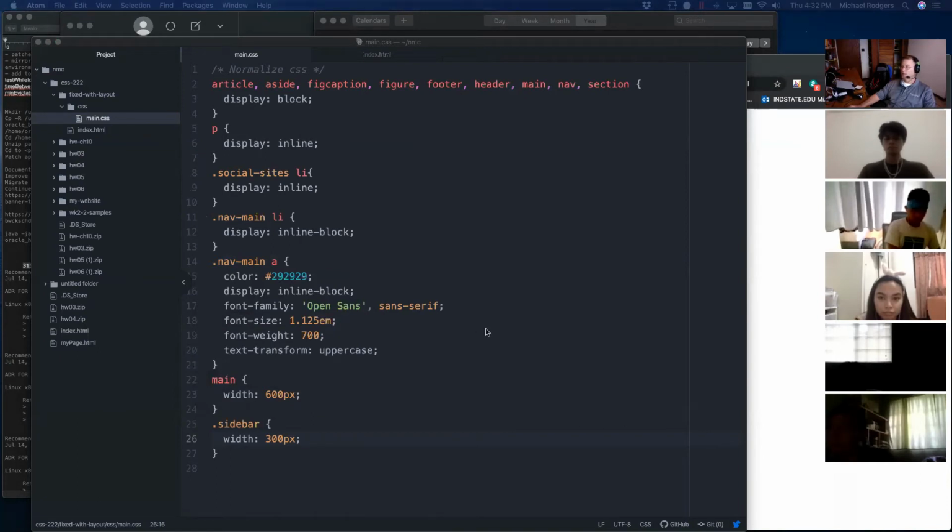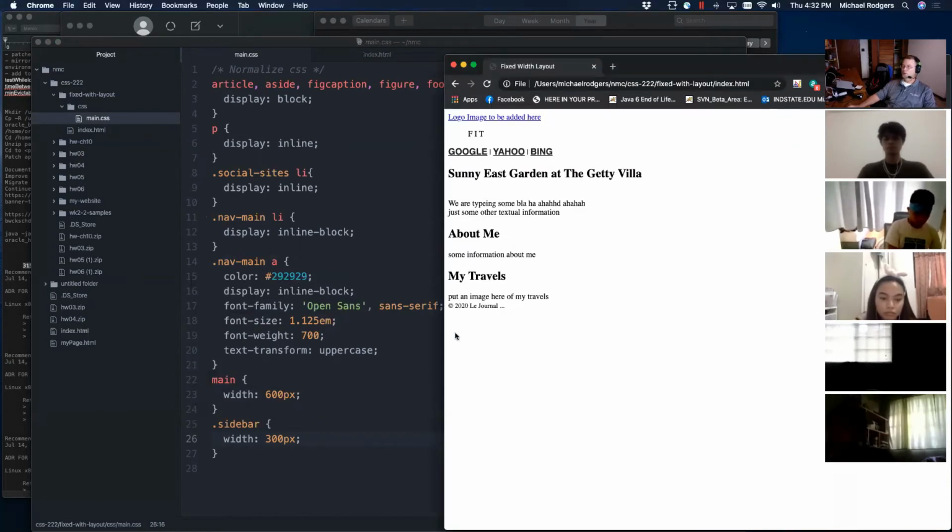Okay. Now, eventually, we're going to switch this column right here, about me and my travels, over here to the right. But for right now, it's all going to still be in the same spot. And of course, refreshing it is not going to change very much.